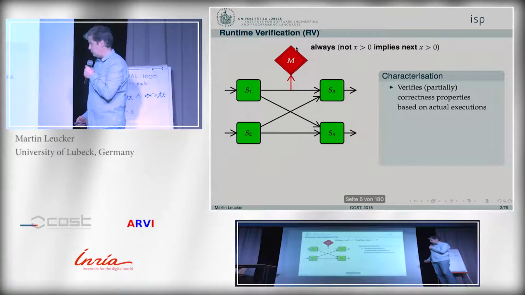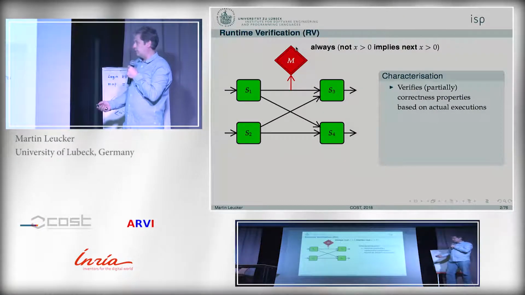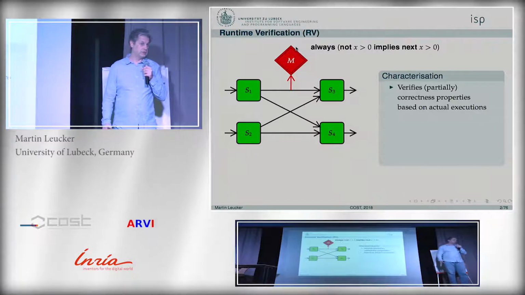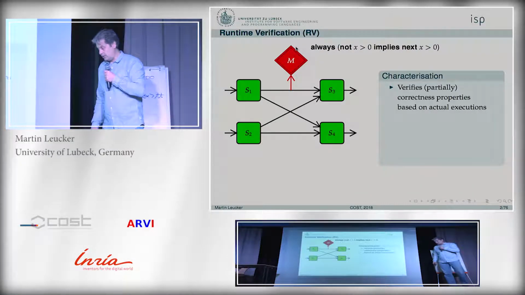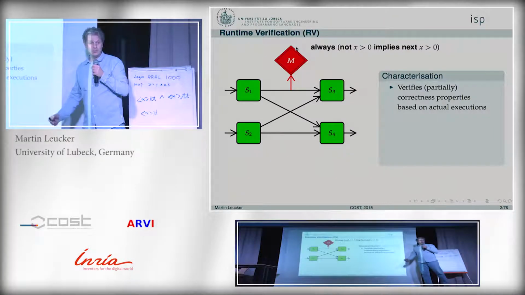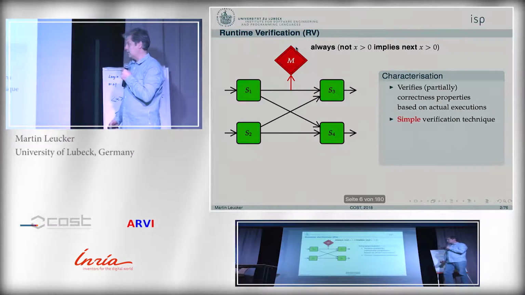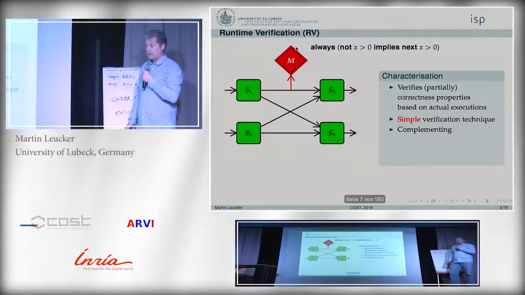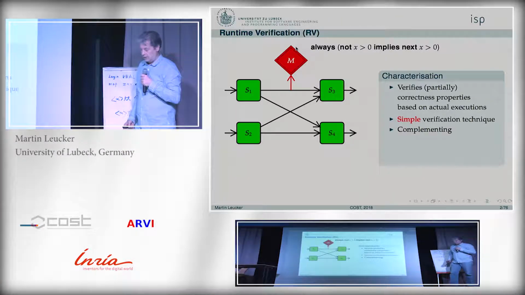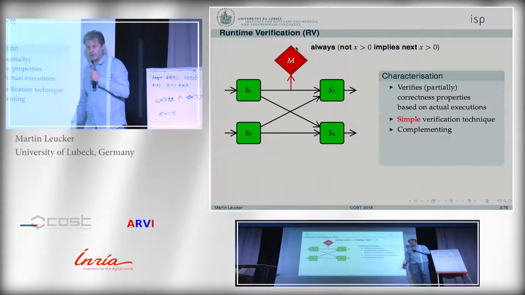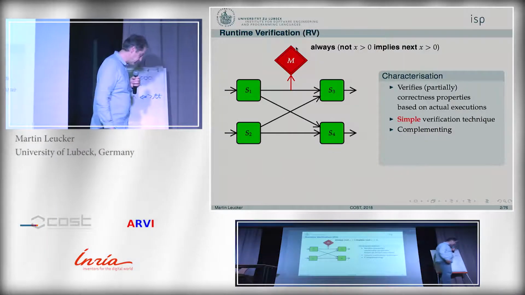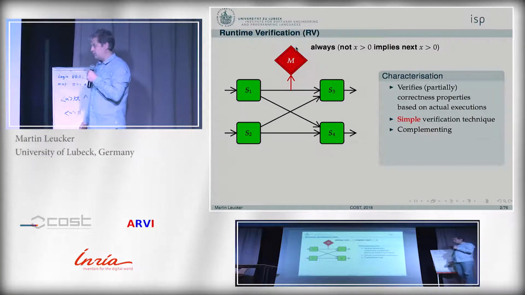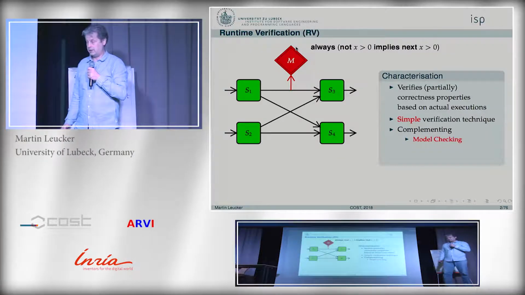So as Adrian pointed out, it's a verification technique. It verifies partially the correctness property at hand, but it's based on the actual execution. It's not like model checking, where we consider all possible executions, but we really run the system and consider a single execution. So it's a simple verification technique in 2 respects. First of all, it's not a heavyweight verification technique. It doesn't consume so many resources, and it's also easy to understand in some sense. It's complementing existing verification techniques like model checking and testing.